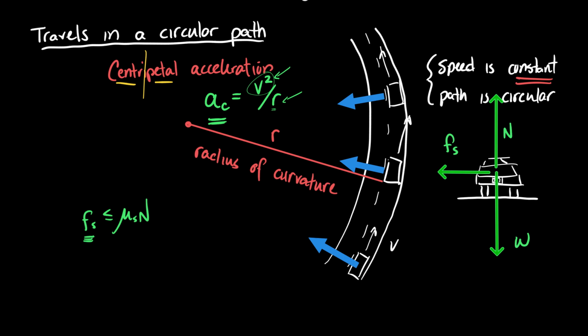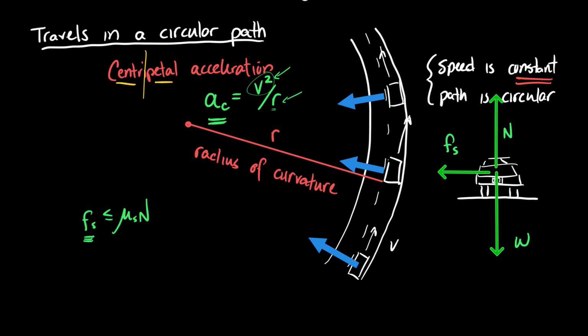So what I want you to understand is for anything that moves in a circle, there will have to be an unbalanced force to cause it to change direction. It's going to be from your list of forces. It's going to be friction or tension or normal or something. And it's that force that must be unbalanced to cause the object to travel in the circle.